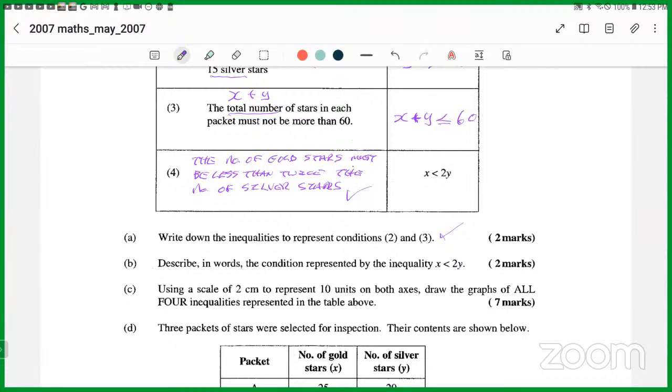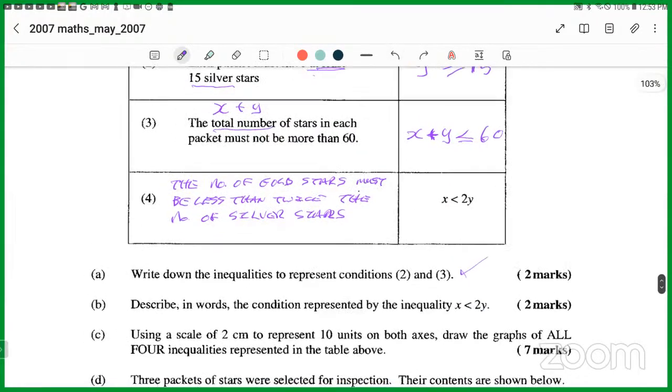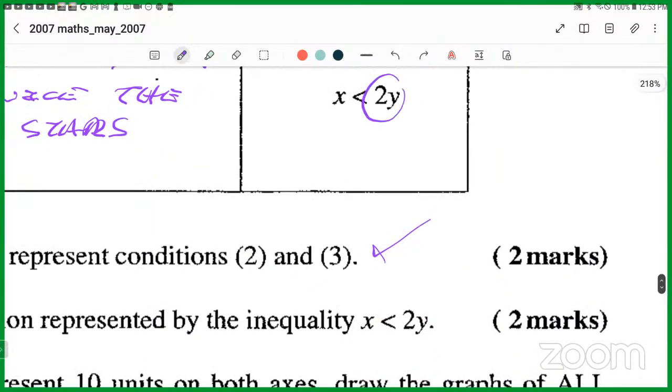Now, if I'm going to do this on a graph, I don't want to read it like this, because the y is on the right side, and less than would not mean below anymore. So I would just turn it around and write it as 2y greater than x. This would now mean above. This now means above. Broken line, because the equal is not there. Broken line.